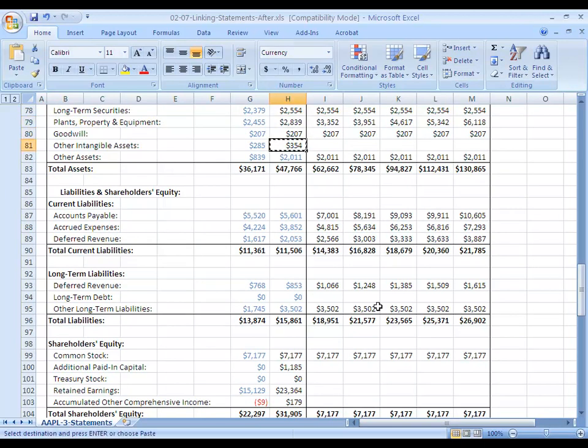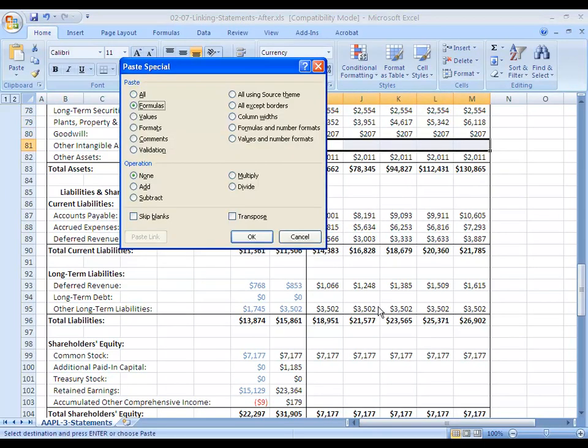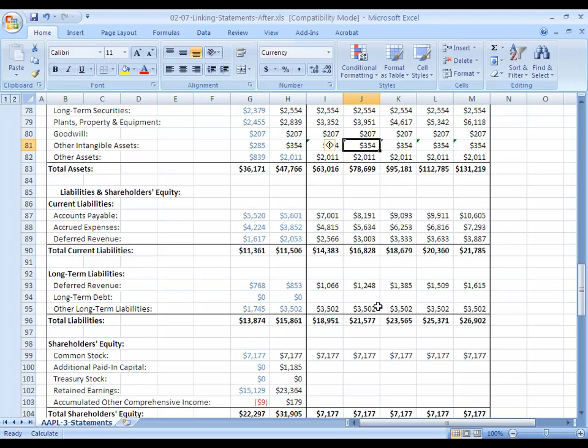So you have that formula, and we'll just copy that across. Right now, this is staying constant. That will actually change because once we incorporate our intangibles and look at a schedule for that, we'll see that we're going to be amortizing some of the intangibles over these next 5 years.